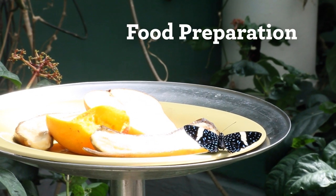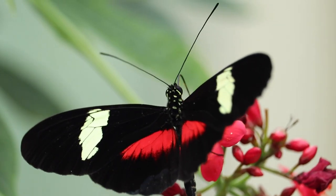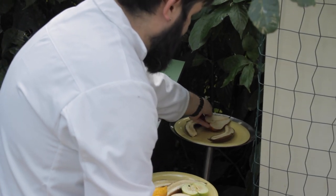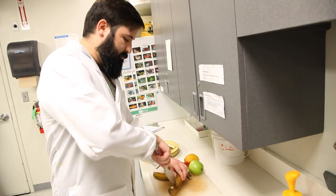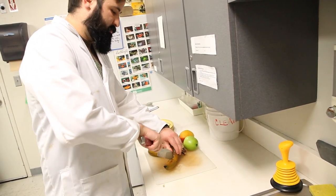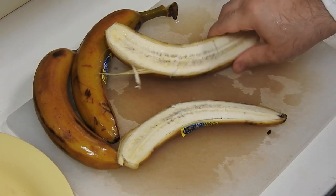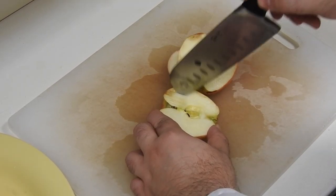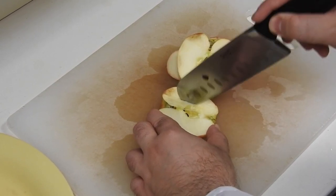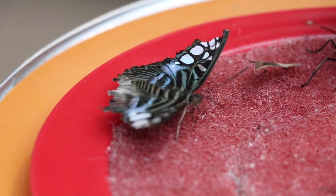We prepare food for the butterflies every day. The Haven is filled with nectar-producing flowers, which is our butterfly's primary food source, but we also provide cut fruit and nectar pads to supplement their diets. We specially prepare the fruit so our butterflies can eat it. For something soft like a banana, we simply cut it in half, but for something harder like an apple, we need to fill it with tons of little slots. This releases some of the juices of the fruit, but more importantly, it creates spaces where butterflies can fit their long curled tongues, called a proboscis, to feed.